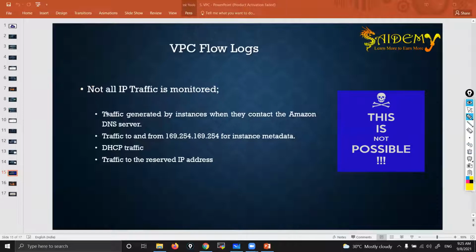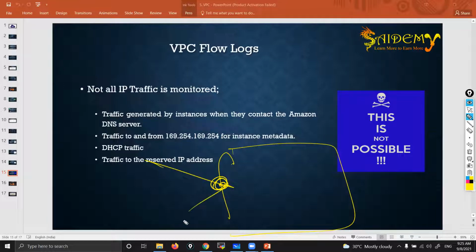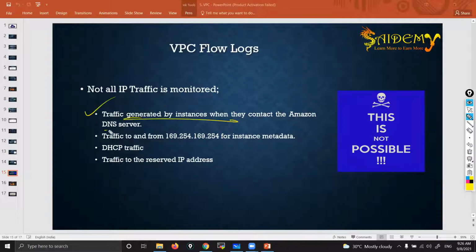Now these are some exempted IP addresses. That means these IP addresses won't be captured. At VPC level, every IP will be captured, but some IP addresses won't get captured, won't be noted. What are those? Traffic generated by instances when they contact the DNS server and DHCP server.